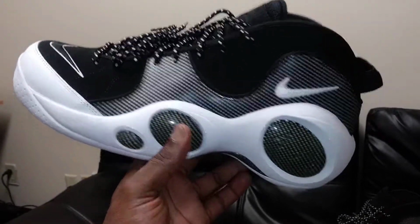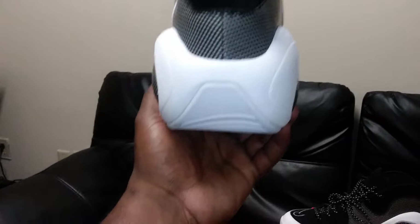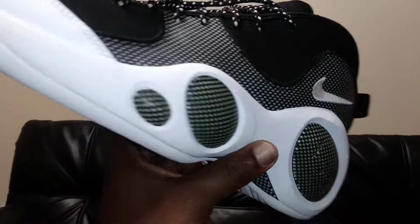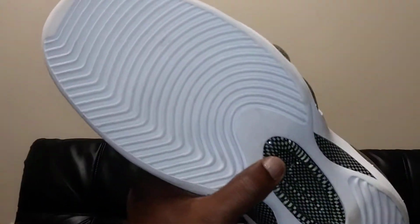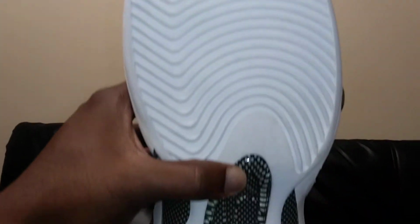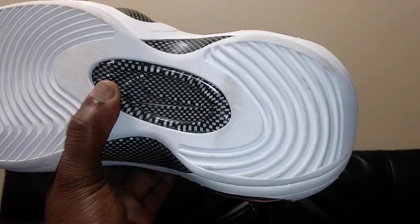You can see these pods and that black and white carbon fiber, man. Just the overall shape of the shoe. Look at that shit, man. Just the overall shape of it was a great thing to see. White bottom. As you can tell, I wore them a few times. And believe it or not, with that simple-ass traction pattern, it worked. It worked, man.